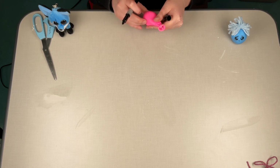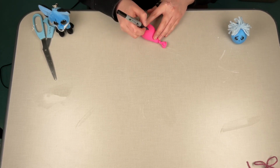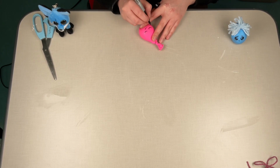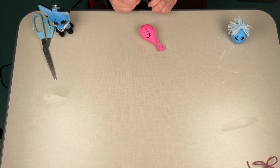Now we'll go ahead and draw our stress ball's face. I went a little stressed for my first stress ball, but to calm me down a little bit, I'm going very peaceful with the stress ball's face. So feel free to interpret your stress ball's personality however you would like.